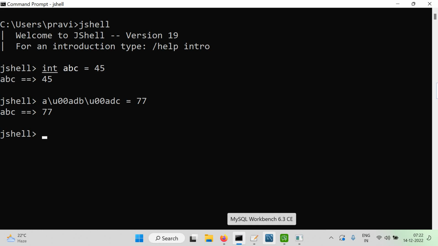And the thing which is not mentioned in the specification is that even in the keyword, int is a keyword here, even in the keyword I can use these identifier ignorable characters. And they would still be the same. So instead of int, I could have used that character here. This is one of the identifier ignorable characters. There are so many of them.